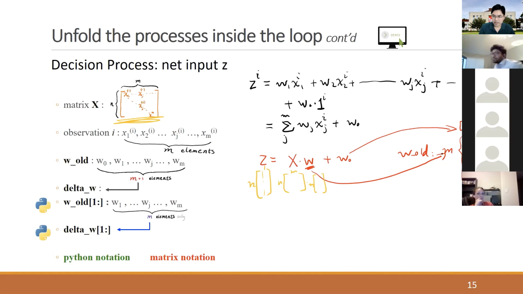This part of the W has M elements and one column. You multiply these two, it becomes a column vector of n by 1, plus a scalar. So a scalar is added to every row. The end result is an n by 1 column, which is the same as Z. So by the end of the day, the net input is a column vector.